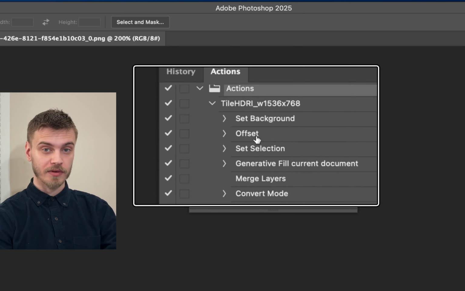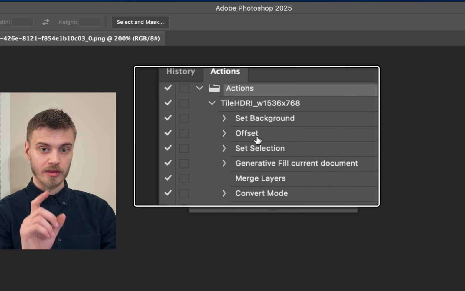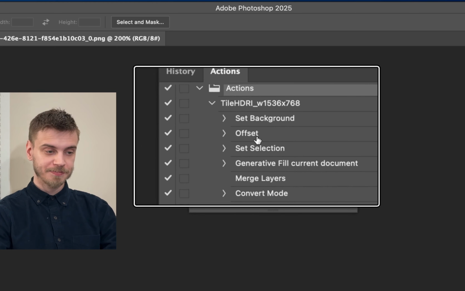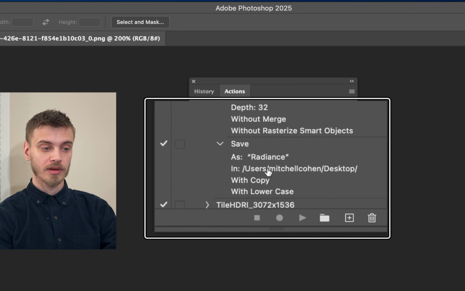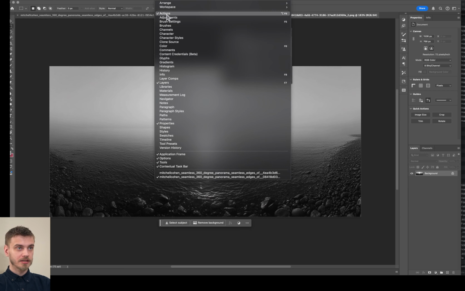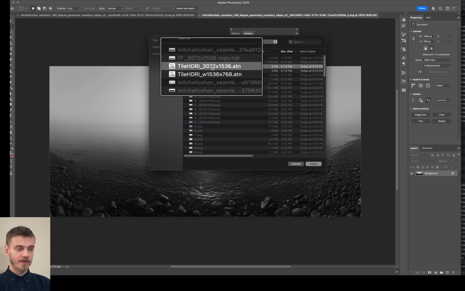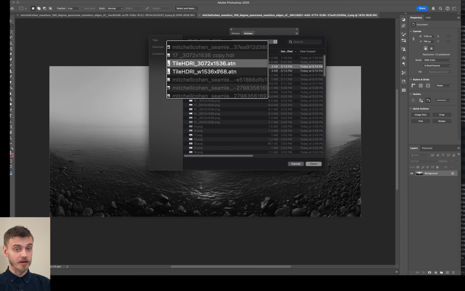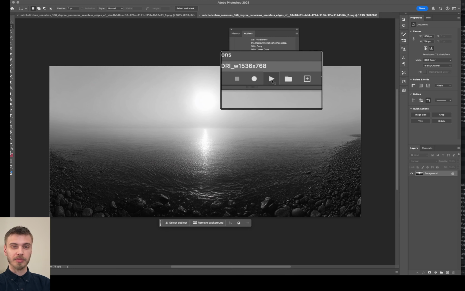We're going to use an offset filter to expose the seam, which is where the image ends and starts. We're going to make sure that looks good and convert it to an HDRI file. In Photoshop, go to Window, Actions. You likely would click this, Load Action. I will provide these files. The dimension of your input image matters, and you'll see here. So I'll click that, and you'll hit the play button.